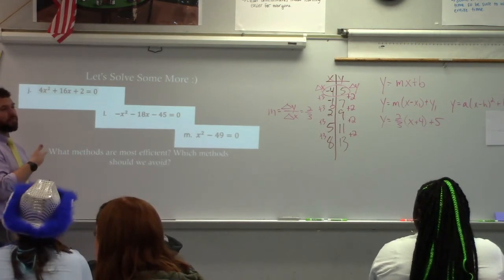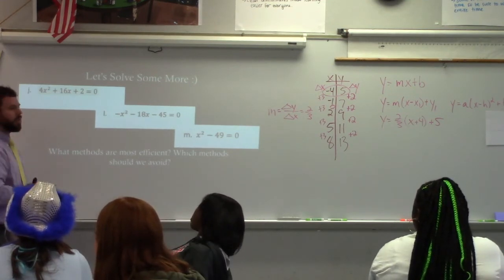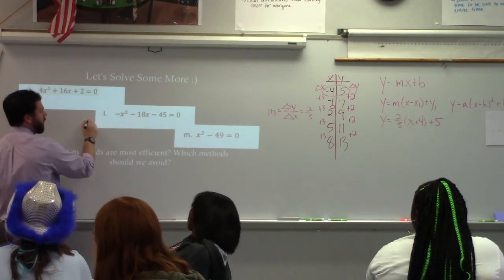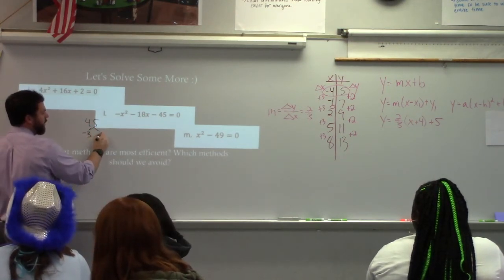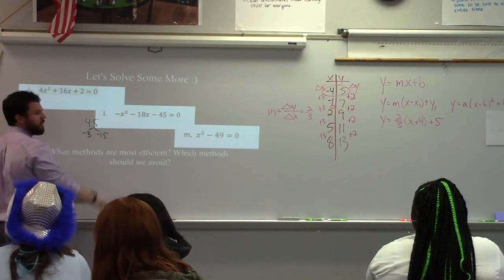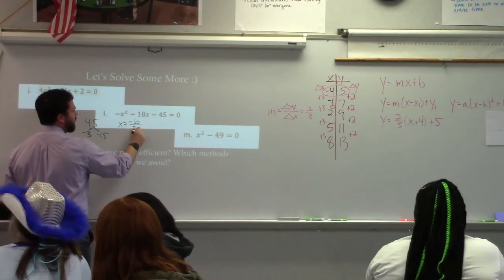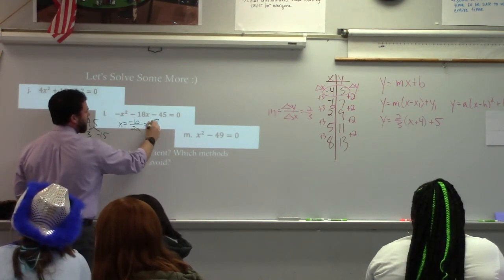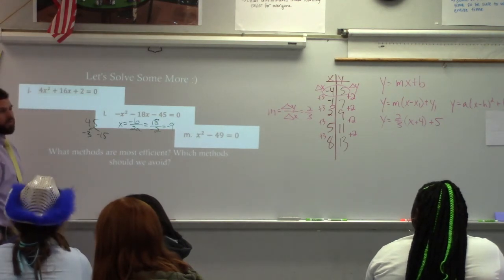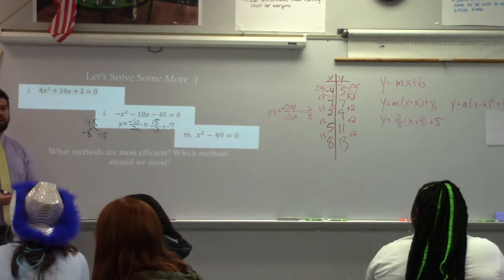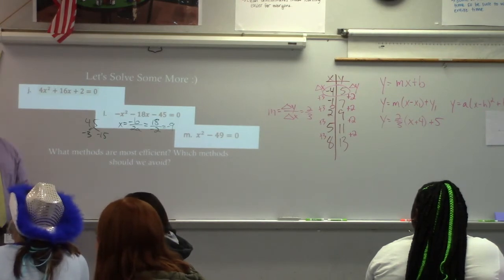I will say this, the point with L here is honestly, any method will work. We can factor it. -1 times -45 gives me 45. So -3 and -15, right? So you can factor it. X equals negative b divided by 2a. You get 18 divided by -2. So you can do vertex form, and you can always use quadratic formula. So it's your choice on something like that. So you would want to note, hey, you can use any method. I chose blank.